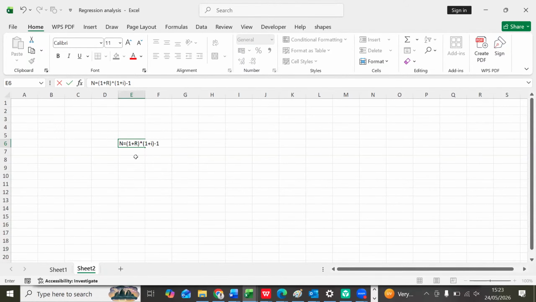All right. So remember, I have to begin with equals. So I say equals, open brackets, 1 plus 0.057, you close brackets, you say shift 8, that is times, open brackets, 1 plus 0.05, like that, because the inflation is 5%. And then whatever I get here, I will come and say minus 1. So what am I getting at the end of the day? I hope you're able to see I'm able to get 10.985.